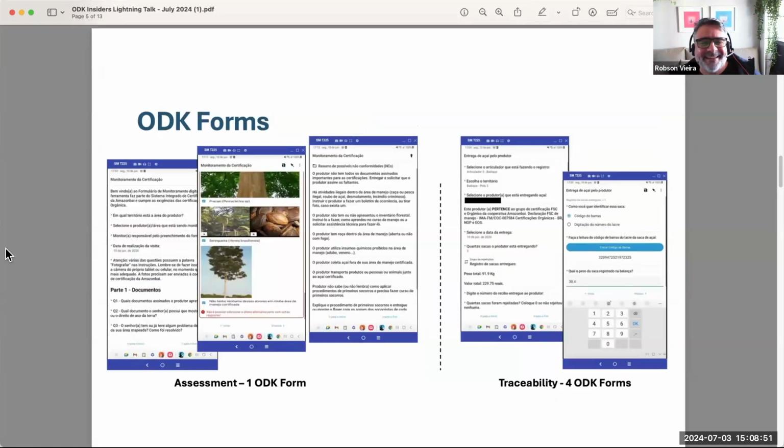So next one, please. So we're interested in forms. So ODK forms. The assessment form is a big one. We start that form by identifying the producers with select one questions. So we have the producer list as a CSV attached to the form. But this is definitely a point where we are starting to use entities as soon as possible to improve control of this producers list. The form is composed mainly of single or multiple choice questions, some with media, and this is something that can make things easier.